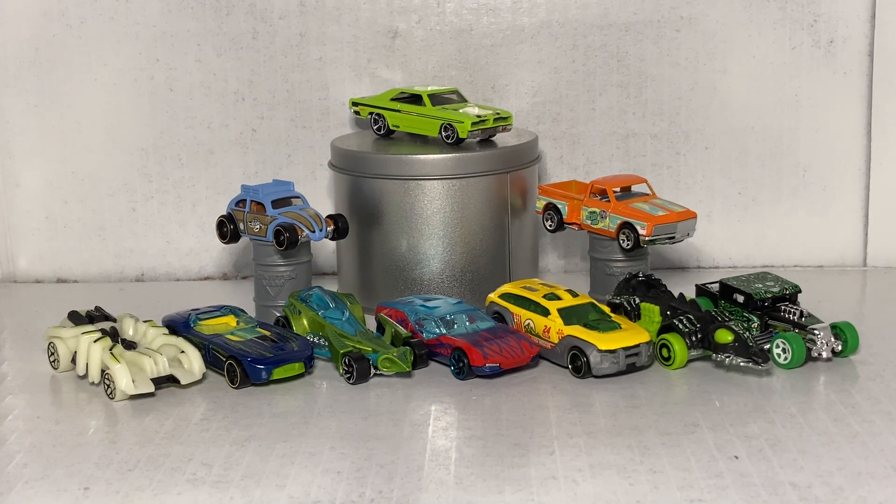I did it with the monster GM minis and that was cool and all, but I don't know — the monster GM minis feel different. I could set it up the same way, doing the commons, then the two rares, then the super rare and ultra rare, but I don't think it merits the same value with Hot Wheels. Honestly, you go to a Walmart and there's a chance you'll find the entire set of mystery models that quickly — I've done it many times. Hot Wheels on the other hand, this is the first series of mystery models for Hot Wheels that I've ever completed, and currently it's the only series I've ever completed.